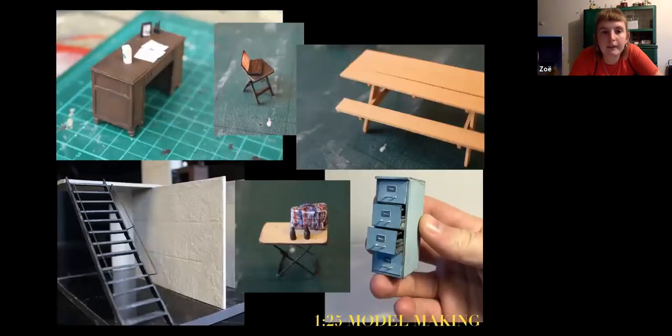This is an example of some of my model making. And in theatre, we're usually working 1 to 25 scale or 1 to 50. So these are all examples of 1 to 25, which means that if you get a human being, they're going to be just 1 25th. So if you split them into 25 pieces, it'll just be one of them. So it'll be about that big.